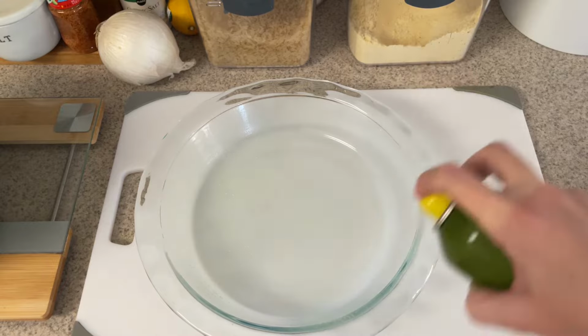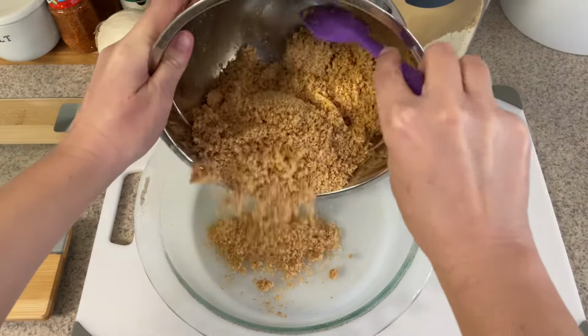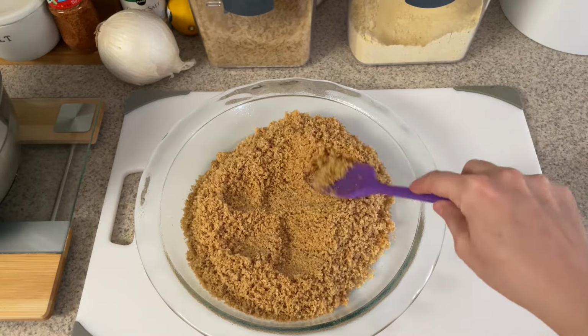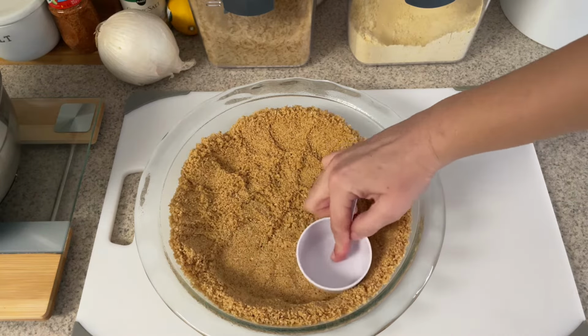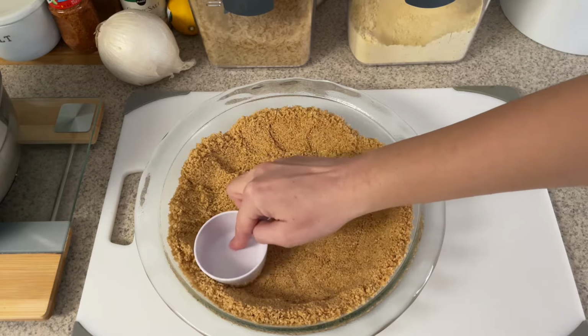Prepare a 9-inch pie plate with a nonstick cooking spray. Pour the graham cracker mixture into the pie plate, spread it out evenly, and push it down with the back of a spoon or measuring cup. Make sure the crust comes up the sides of the pie plate.